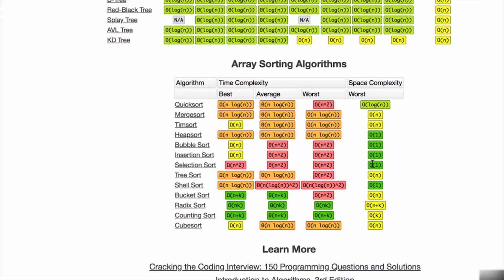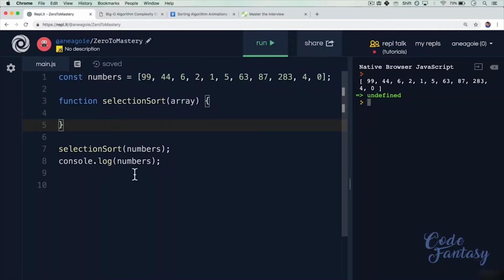Now, using the animation that you just saw, can you implement your own selection sort? I'm going to leave this for you as an exercise, using what you know from the bubble sort and what you just saw for selection sort, how you can use that information to sort the list using this algorithm. And I'll show you the solution in the next video.